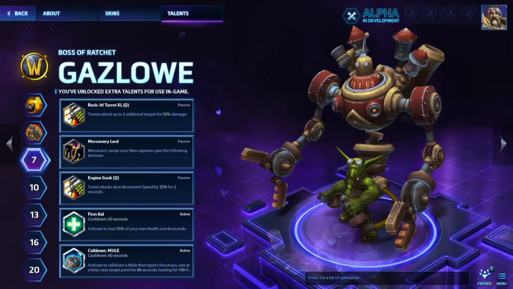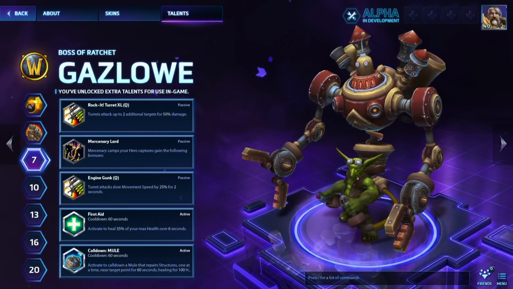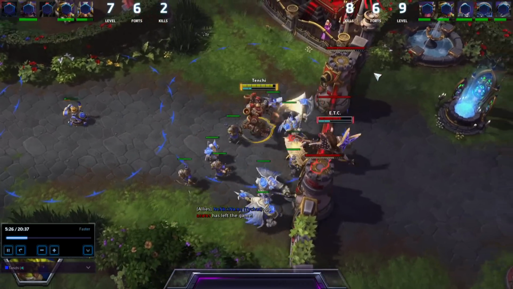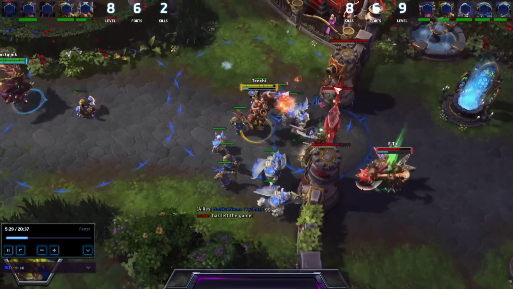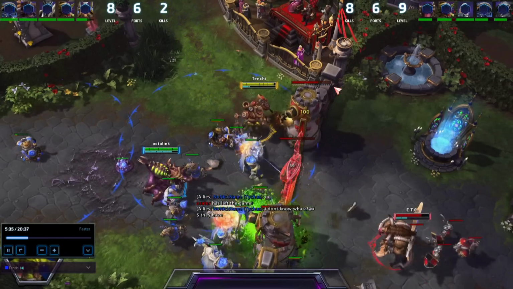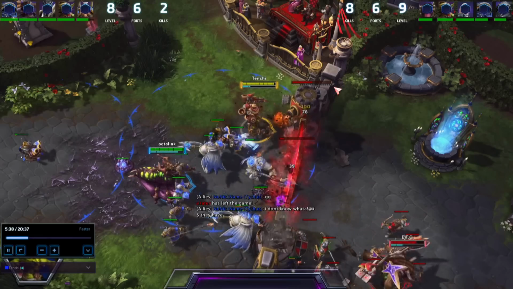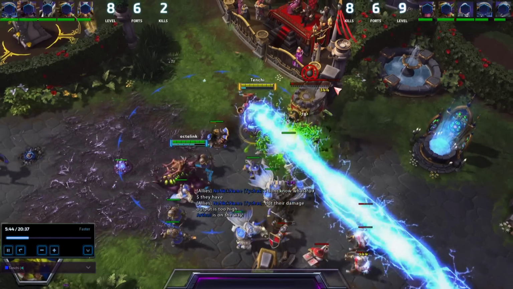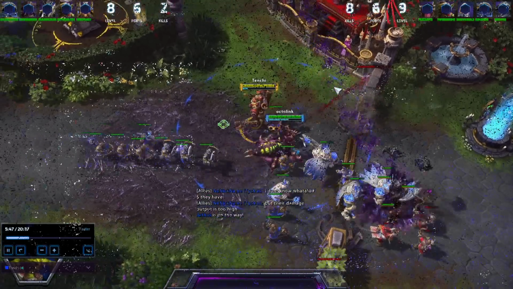Level 7 presents several interesting options. First up, we have Rocket Turret XL. This gives your turret the ability to hit 2 additional targets for 50% damage. I really like this talent, and I often pick it as it increases Gazlowe's damage output quite a bit. Because each turret can now hit 3 targets, Gazlowe can clear minion waves and merc camps much faster. Obviously, this makes the turrets more threatening in teamfights as well.